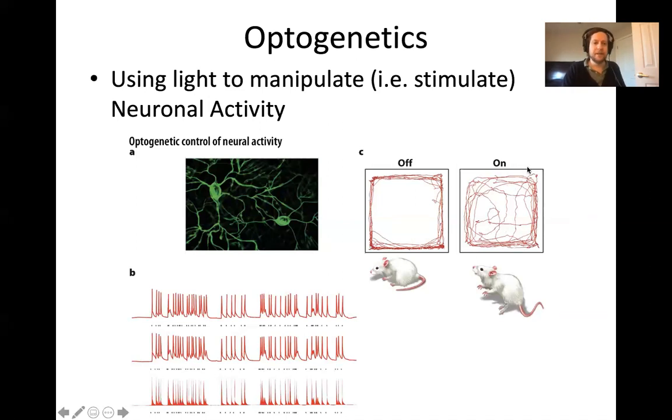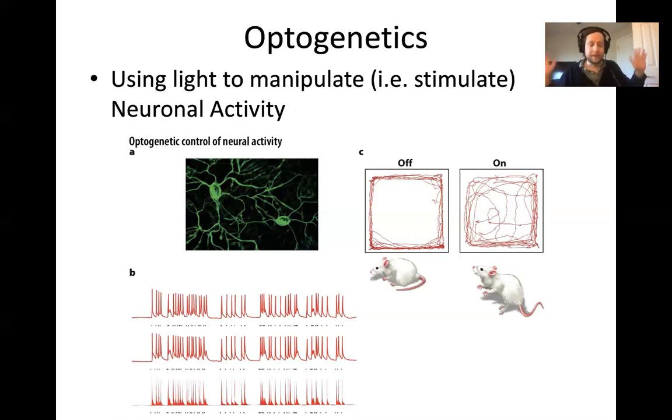So this is a helpful example. Once again, I don't actually care about the specific brain region which is activated in the study. I don't remember what it was. I believe it was either the amygdala or the hippocampus, these middle temporal lobe structures, if I recall. What I do care about you understanding is that they're using optogenetics to turn action potentials off or on in some region of the brain, and then you compare the behavior of the animal when those action potentials are not firing and when they are firing.